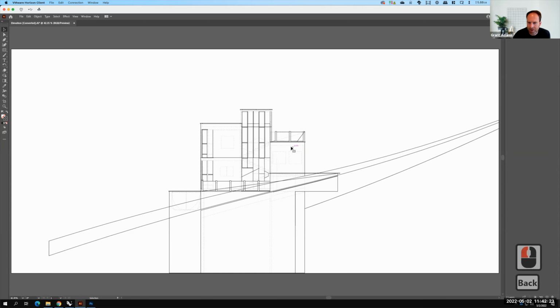So that diagonal line doesn't need to be there, nor does that diagonal line. Likewise, some of these long diagonals could probably go away. Some of these pieces down below that are leftovers, they could go away as well. So a little bit of cleanup wouldn't hurt, but that's the bare minimum of what we're after.